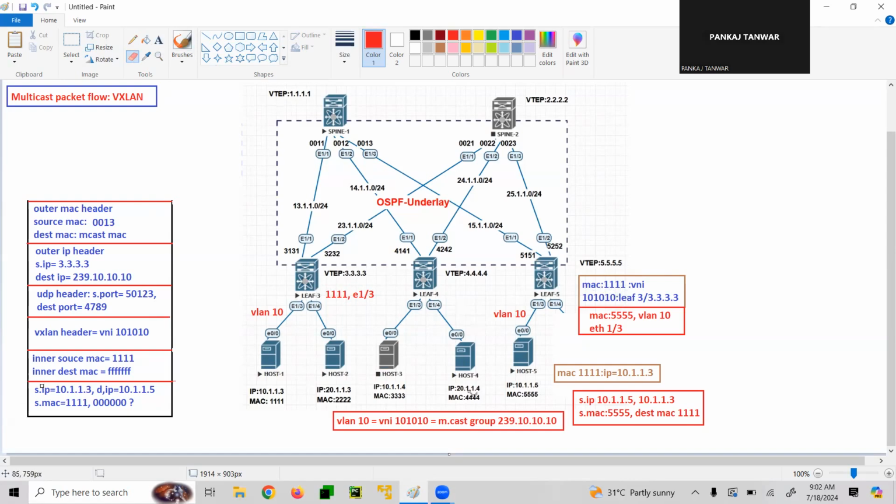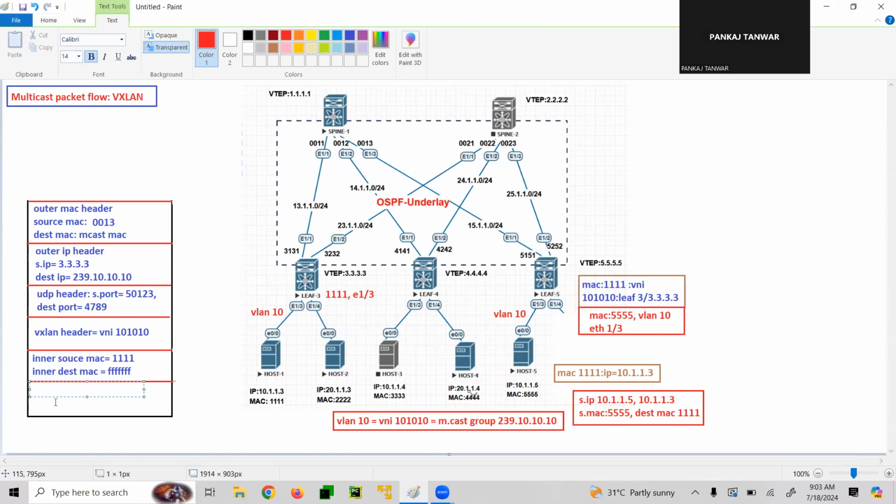Okay, so we'll modify this existing packet. So source IP, destination IP, let's remove it. So this is the ARP reply. Source IP in the ARP reply will be 10.1.1.5.